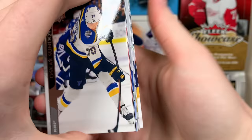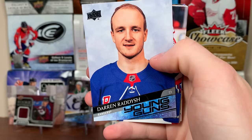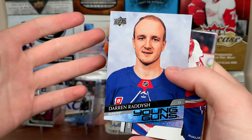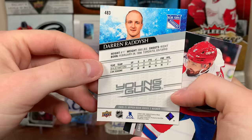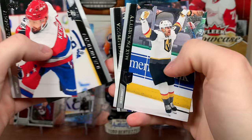Next pack up here. Oscar Sundqvist, Tyler Bozak, Ben Hutton, and Darren Raddysh — Young Guns. I don't think he's played right — he's just been in the bubble. His legacy for me: he got signed by Chicago initially, but he's a part of the Connor McDavid-era Oilers — that's how I'll remember Darren Raddysh. Another mid-twenties defenseman. Michael Carcone, Mikheyev, Pacioretty, and Spezza. Just a heads up if you're paying $180 a box — it's just suspect if you're not getting the top rookies.